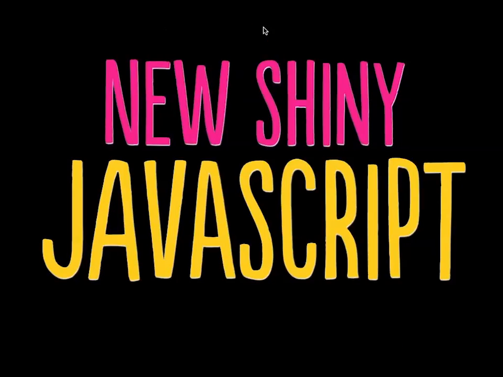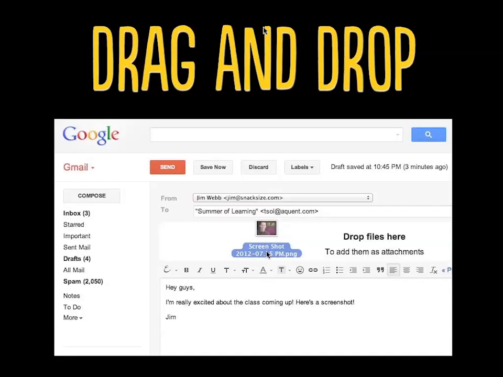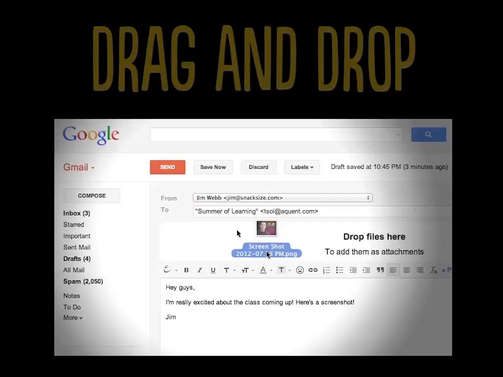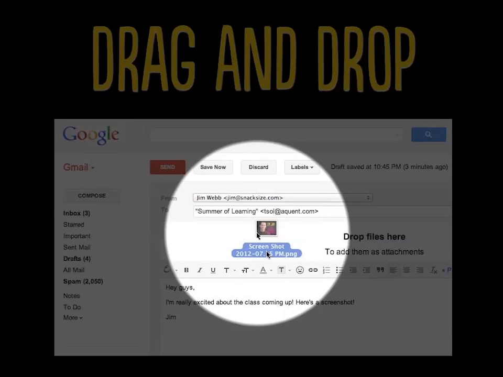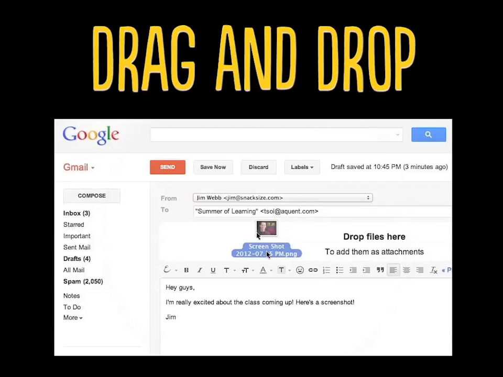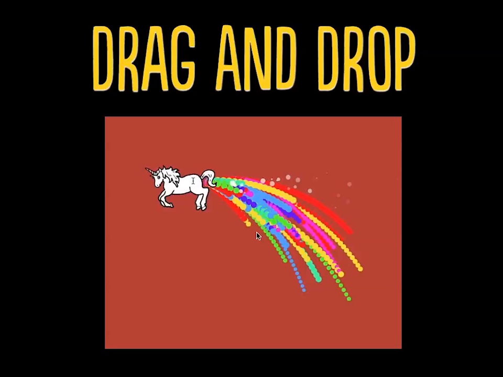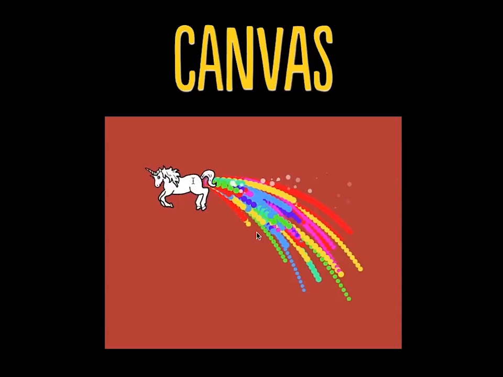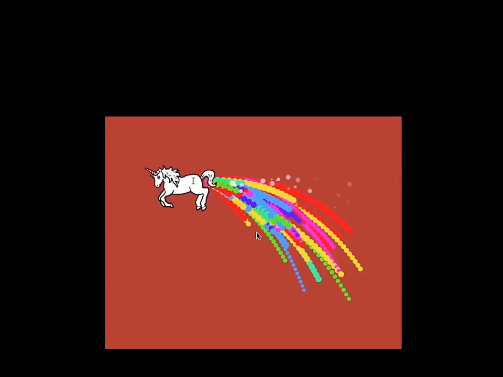There's new and shiny JavaScript as well. There's drag and drop. This is a fantastic thing where you can actually see this in Gmail today. If you go into your Gmail, if you have Gmail, of course, you can drag a file from your desktop directly into Gmail, and it'll upload it to the website. That's all happening through JavaScript, and that's JavaScript that's now available and wasn't available before. It's part of this collective thing called HTML5. Canvas. It's kind of like a competitor to Flash. It's the ability to draw graphics on the screen, have them animate and be interactive. This is sort of a silly example.